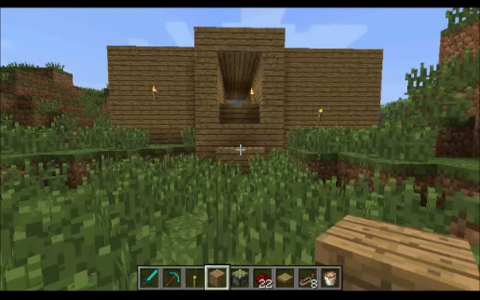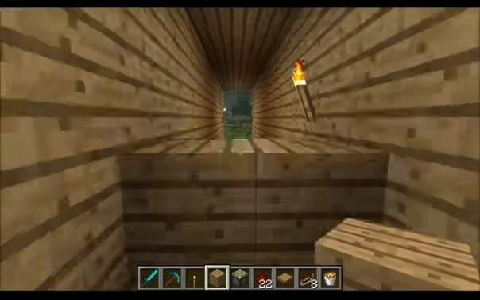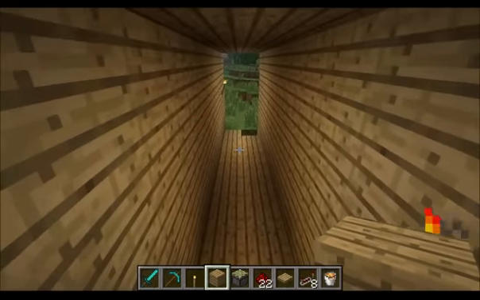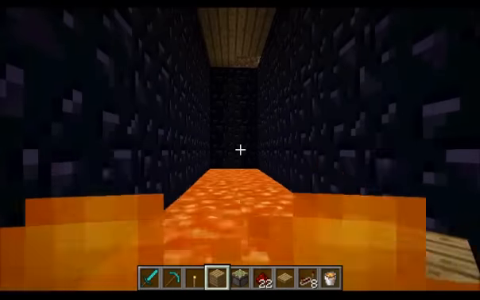Hey there, for this video I'm going to be showing how to build your own try and run trap in Minecraft. So basically this is what the trap is. An unsuspecting player just walks in and sees a hallway, and the moment they step in, they'll fall into the lava.